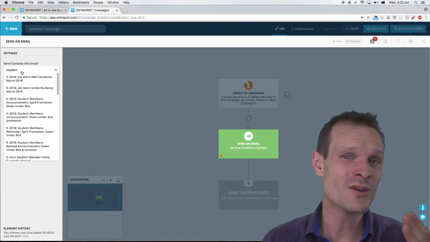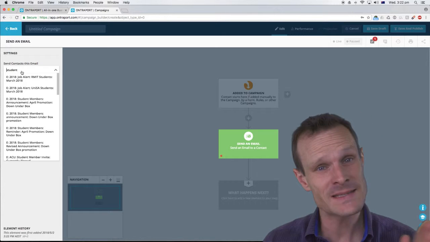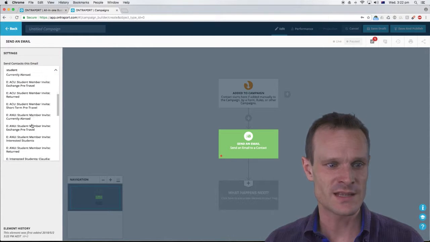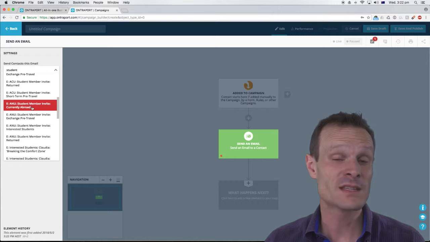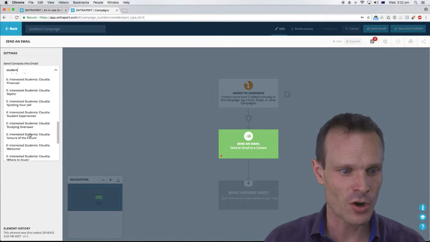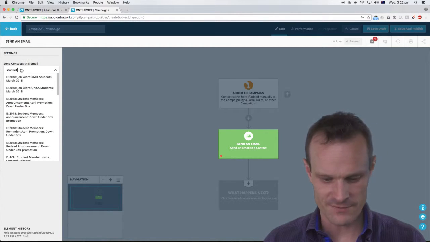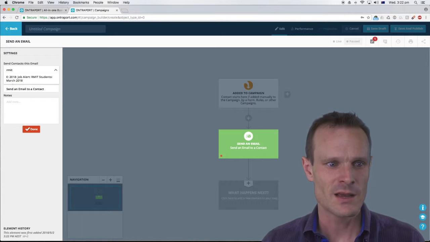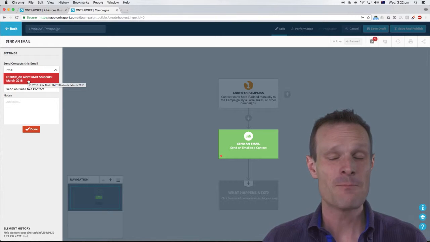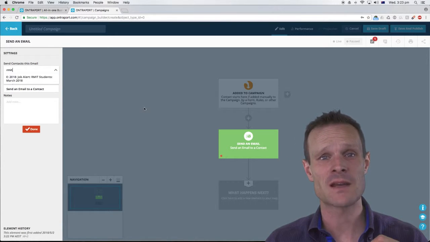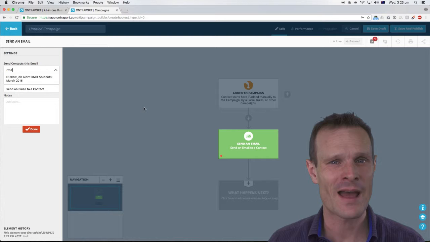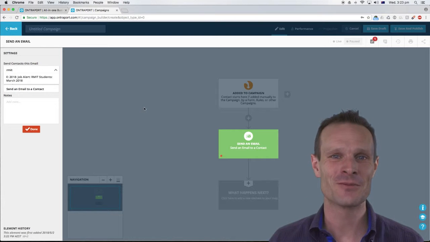Whereas what I can do is if I know it's an email that has to be sent to a student and I've been consistent about my naming convention, I can type in the word student, and what Ontraport does is start retrieving all of the messages that have the name student in it. And this is of course invaluable because now the list that I need to scroll through is much shorter. And if, for example, it's got something to do with RMIT, well, I've searched for RMIT and there it is. So that's it, folks. Super easy, but super important, and so many people stuff this up. And if you have to go back and retrospectively implement a naming convention, it's a real hassle. So do it from the beginning and it'll serve you really well.